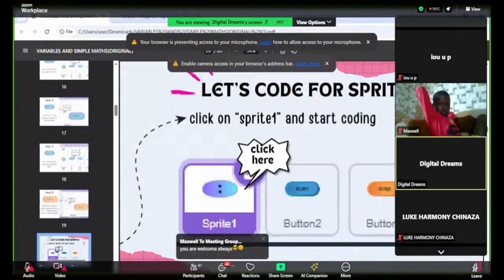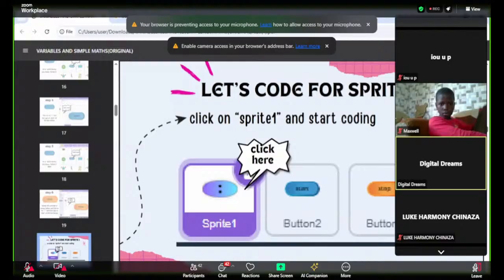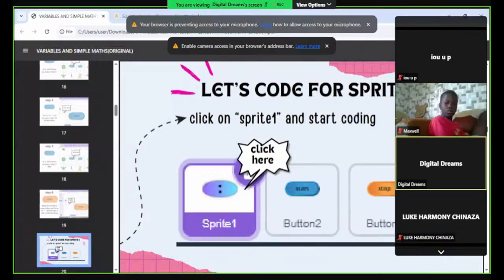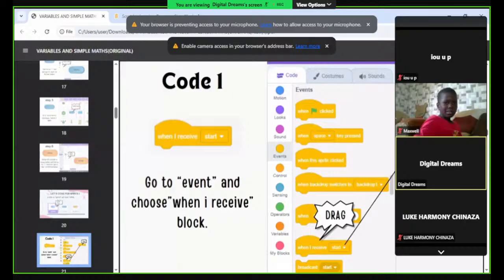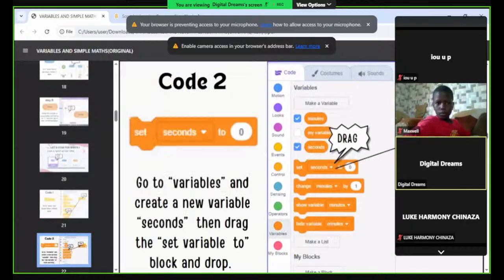So after that we'll code for each of the sprites. We'll code for sprite one, which is the one we'll draw by ourselves. Then we'll code for button one and button two. Then we'll start coding. Okay, these are the steps.